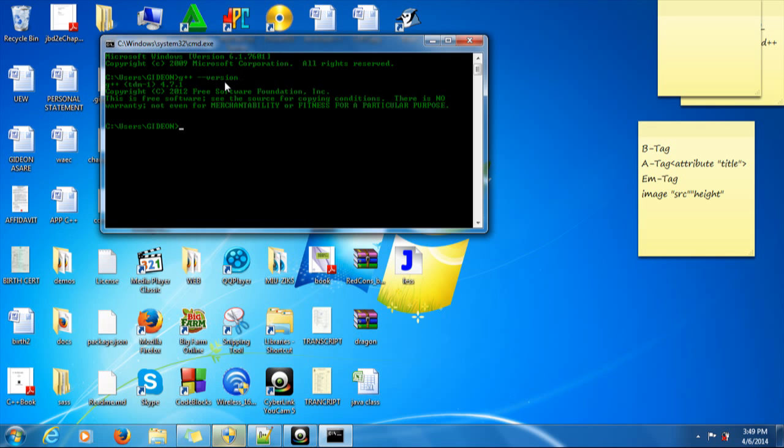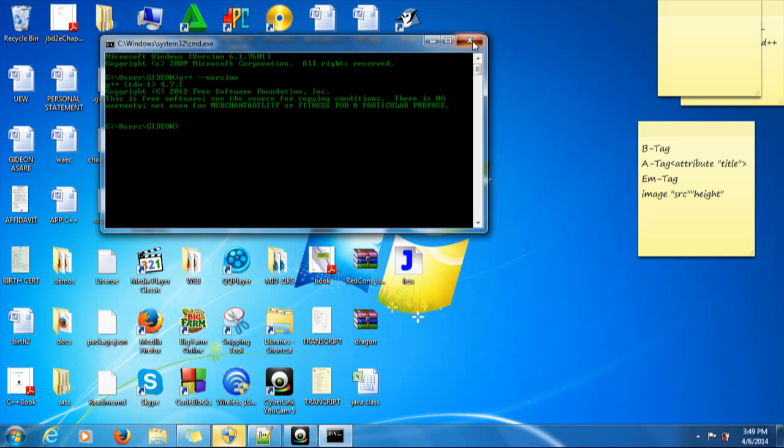This should pop up: g++, 4.4.1, copyright 2012 Free Software Foundation, Inc. If it is not popping up, then you are not doing the right thing.